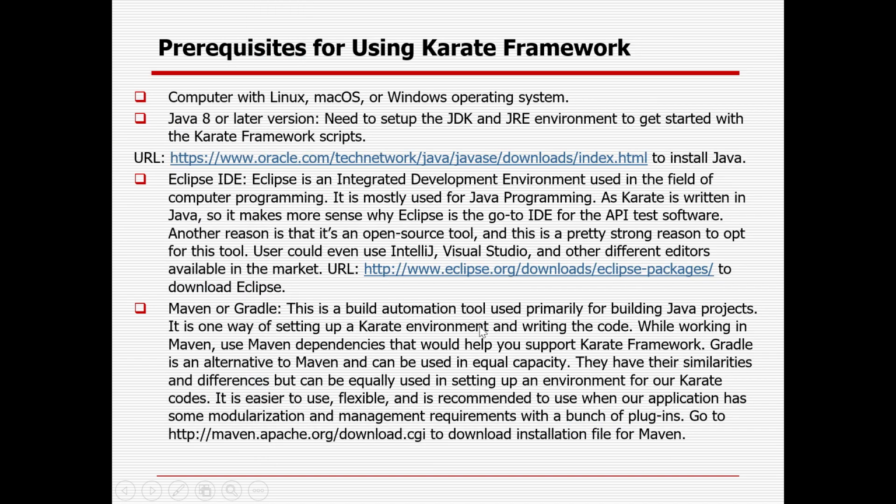So you would require your operating system, it can be Mac, Windows, or Linux. You need to download Java version 8 onward, preferably I would say version 11 onward. You can go with 11, 19, 20, any version. After Java is downloaded, you need to set the home and the path variable for Java. You need any IDE, it can be Eclipse, IntelliJ, or Visual Studio as well, and you need to install Maven or Gradle as a dependency management tool. In case you are installing Maven, you need to set the MAVEN_HOME variable and the path variable. You need to give the proper path.